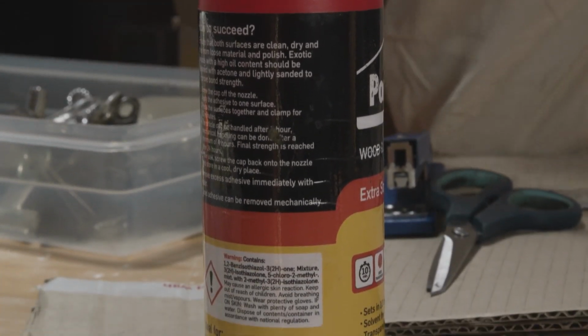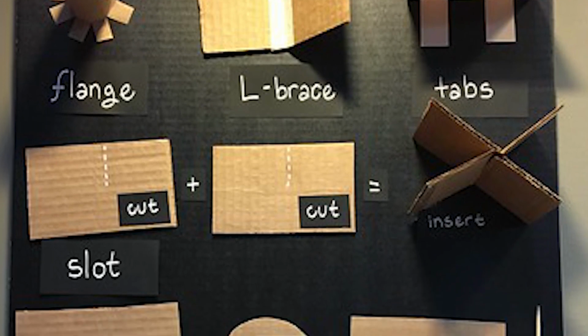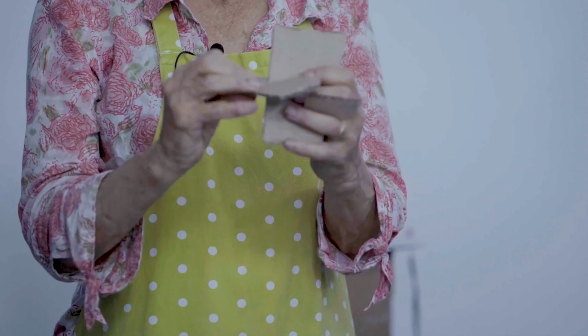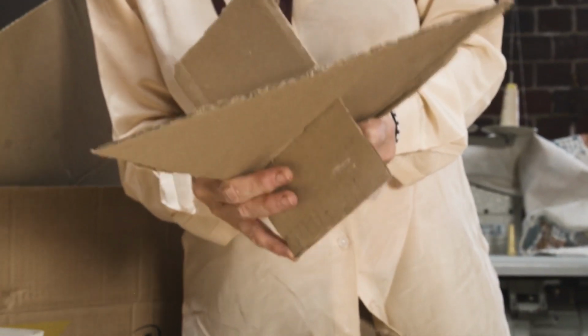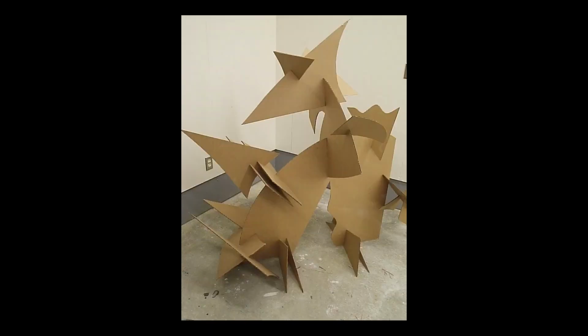We will use a number of techniques to create our final artworks. You'll be problem solving as you go. But there are some basic techniques to master at the beginning. Joining flat planes of cardboard at different angles to each other. Creating a base. Using wire and sticks with cardboard for creating lines, dimensions, and a sense of movement.